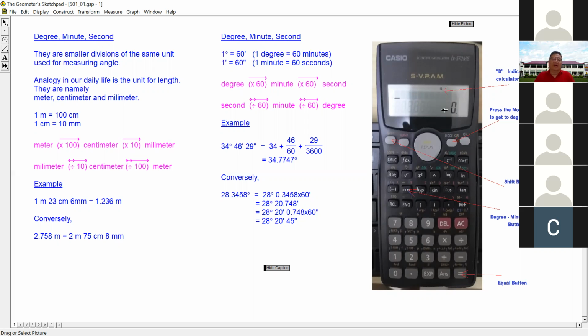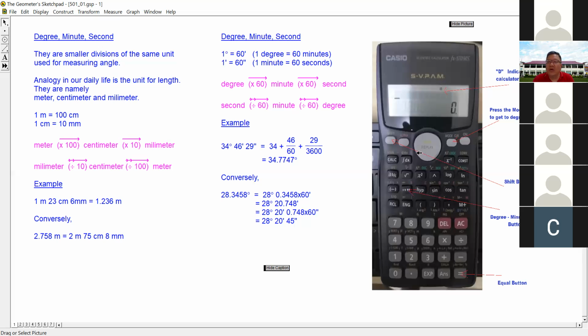Stick to degree. Because in this degree mode, our addition and subtraction and all the mathematical operations are workable. You can work them out. Now, if you switch to radian or gradient form, then it's difficult. You may not get what you want. So whatever it is, stick to this degree mode, the first thing here. Now, how to get to the degree mode? You just press this mode button repeatedly until you see the word degree there, DEG. Then you select that DEG and you switch to degree mode.